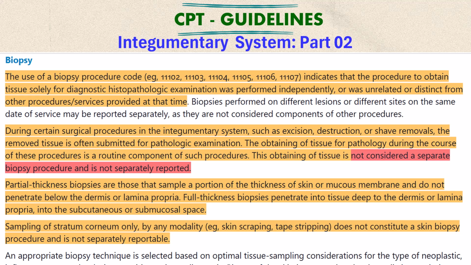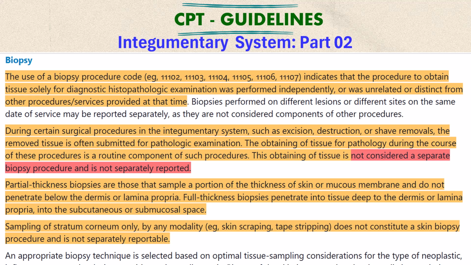For example, during certain surgical procedures in the integumentary system, such as excision, destruction, or shave removals, the removed tissue is often submitted for pathologic examination. The obtaining of tissue for pathology during the course of these procedures is a routine component of such procedures. This obtaining of tissue is not considered a separate biopsy procedure and is not separately reported. So you have to be careful here. This is not considered a separate biopsy procedure and is not separately reported.